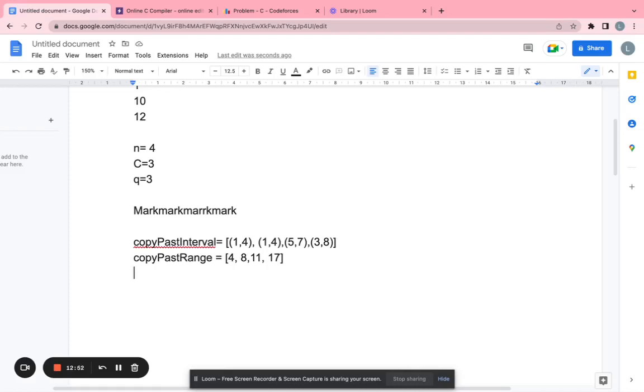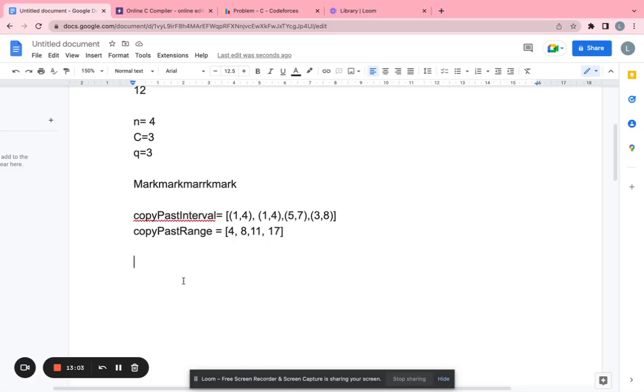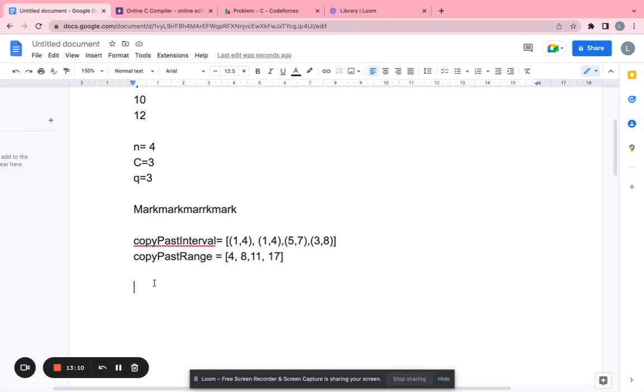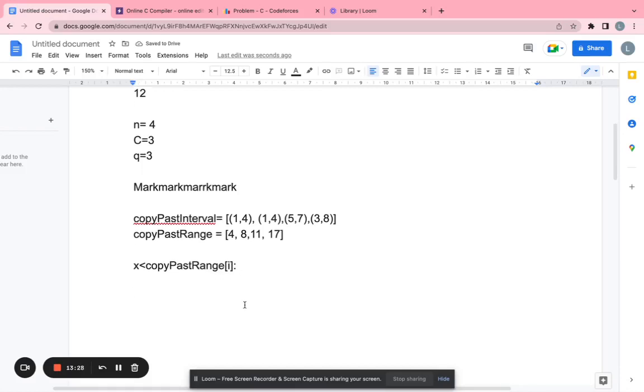To find this position and letter, first we need to iterate through this range and compare whether the query k is greater than or less than the length at position i.